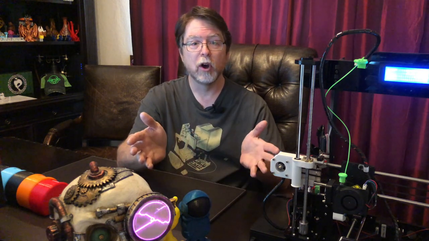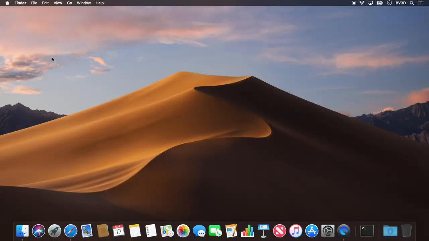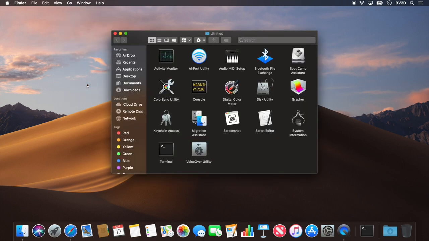And so now that we have some idea of what Klipper is, let's get into the actual Klipper installation. We're going to be doing this from a Mac, but since pretty much everything takes place on the Raspberry Pi, it doesn't matter what platform you use, as long as you can open an SSH connection to the Raspberry Pi. Okay, first things first. We need to open a secure shell or SSH connection to the Raspberry Pi. Here on the Mac, we can use the terminal application. From the Finder, click the Go menu, then click Utilities. In the Utilities window, locate and double-click the terminal application.